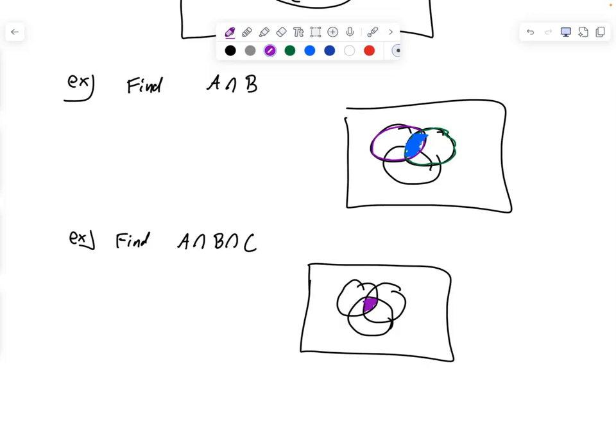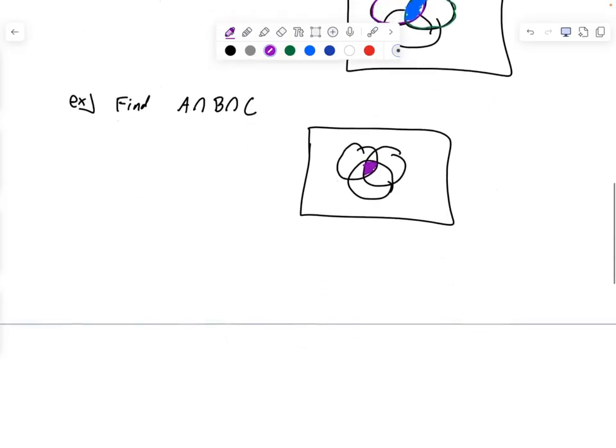And in this case, it's this whole section because that's all of A. Even this section over here is still part of A. It's within the circle of A. And then I'm going to remove out that section that was part of C. So having an eraser is going to be very helpful for you on this one. I like to use different colors and then just say, oh, what am I doing?